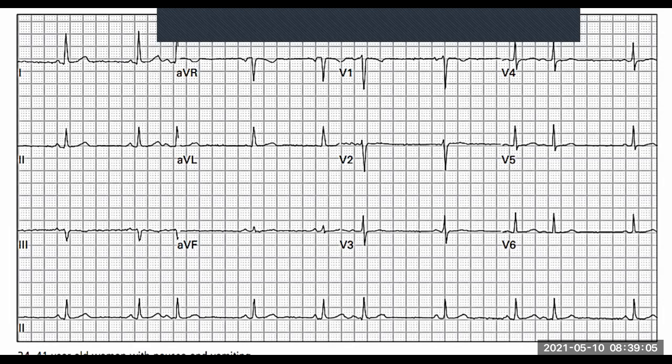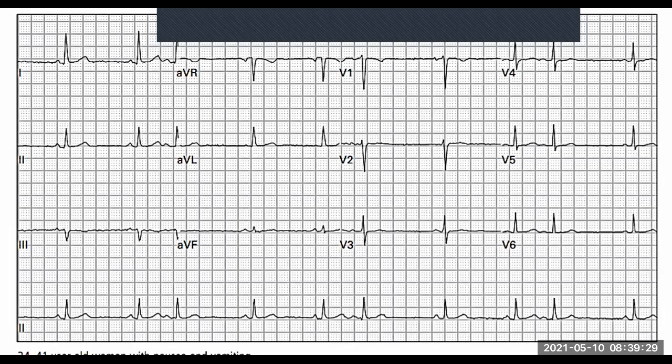This one looks relatively normal, agree. What about lead 3? Is that how it should look? No, it should look closer to this. So what does it look like? It's inverted. It's got a QRS that's upside down. But you could argue that this could be an isolated Q wave. So it may mean that there may have been some ischemia sometime, but it's very isolated, so we don't really stress about it.